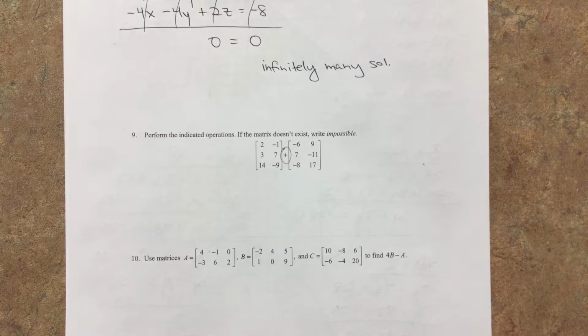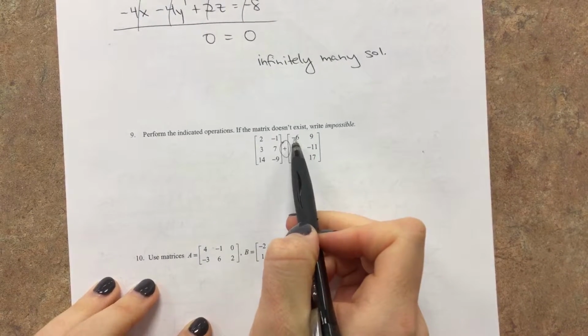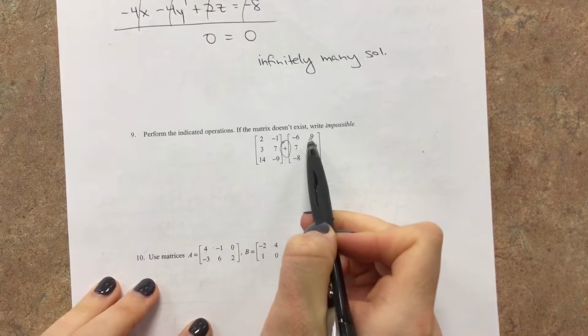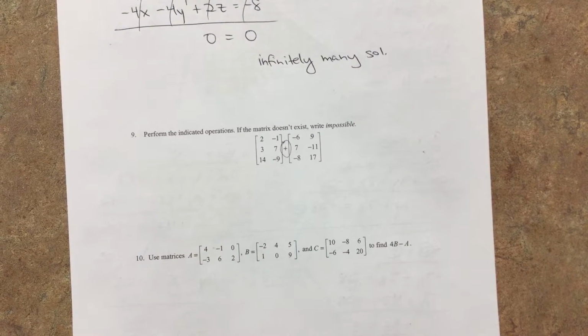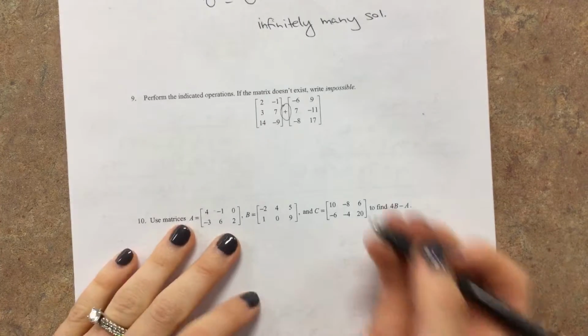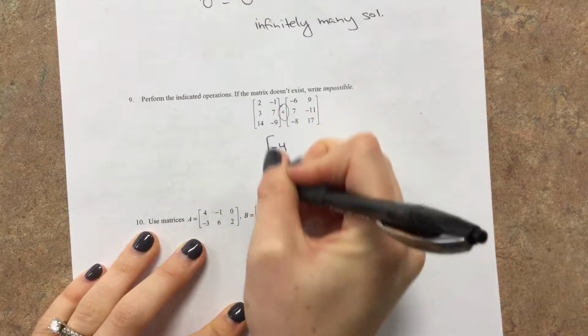Make sure you know whether you're adding or subtracting. For this one, when you're adding, you literally just piece together every corresponding pair. So for instance, the upper left-hand corners go together, the upper right-hand corners go together, and you're just pairing up element by element and adding them together. Okay, so we have 2 plus -6, which would be -4.